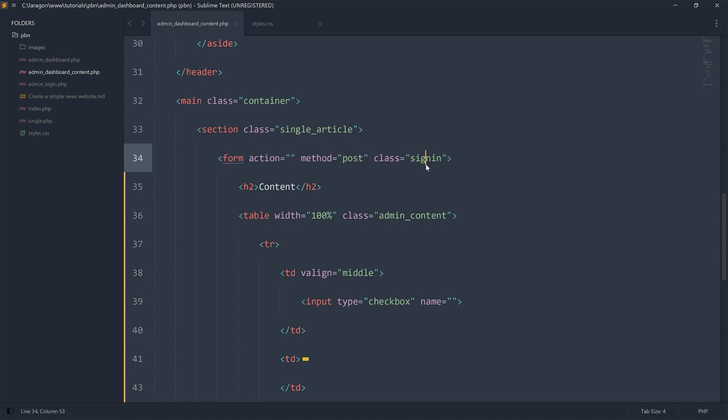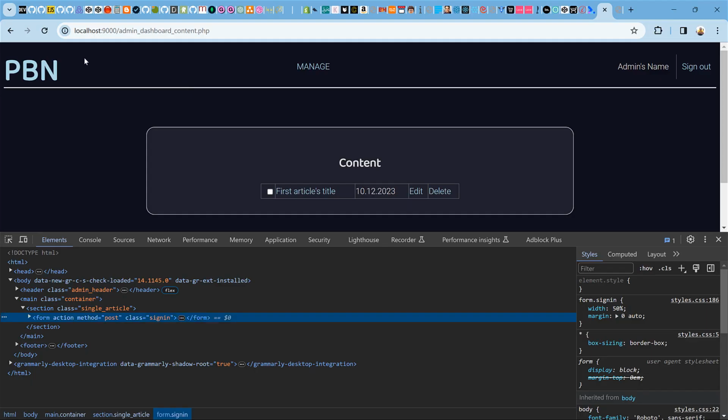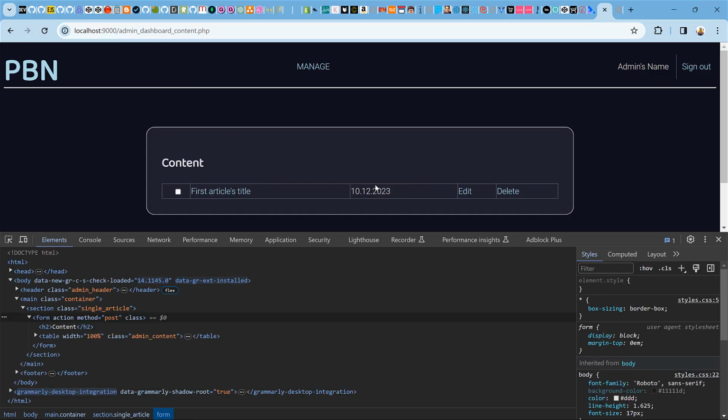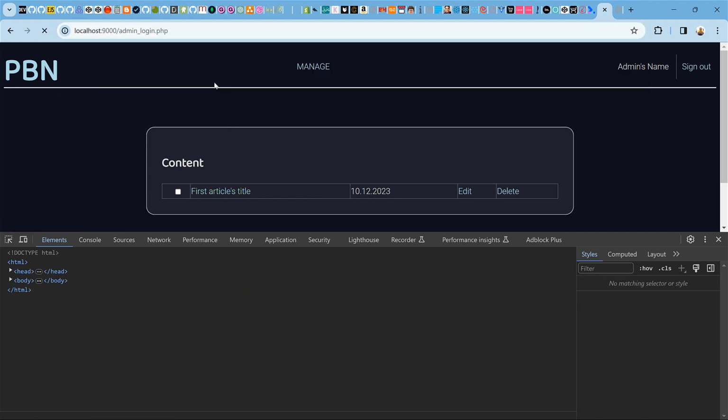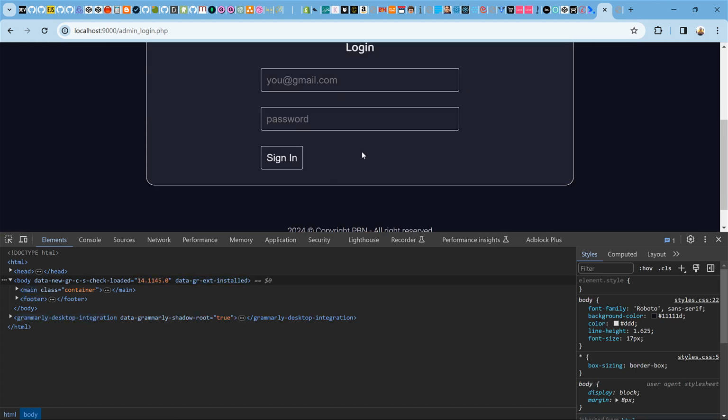So this class shouldn't be signin. Let's see if we remove signin. Great. So the reason why the sign-in is like this is because the sign-in page is actually short. It was a small form, and so we wanted it to look cool by making it really small. So that's why we had that shrunk. So let me say admin login. We created a very large padding around it, so that made it look small.